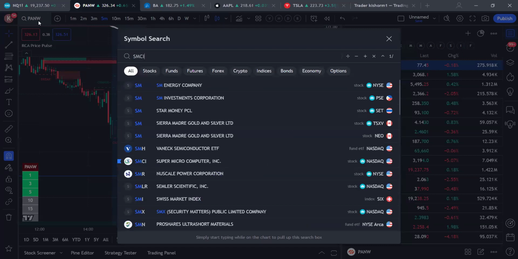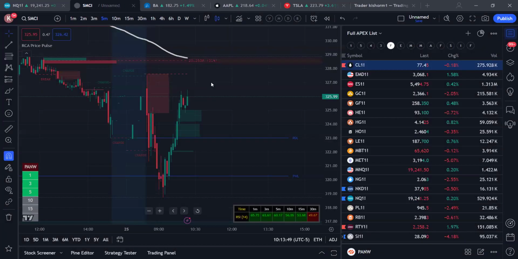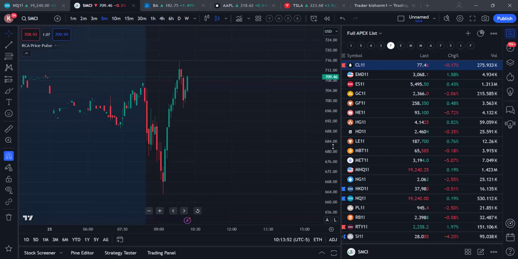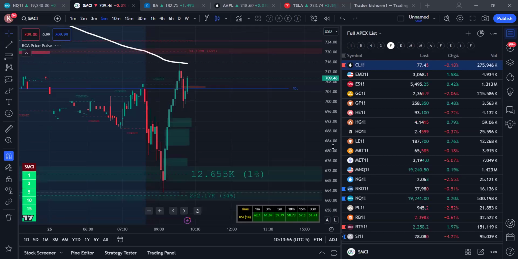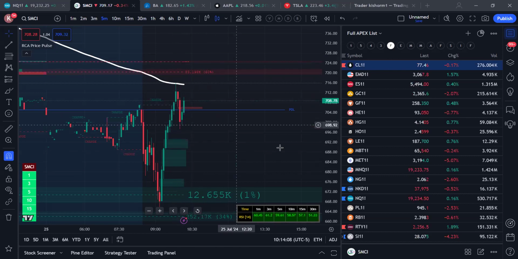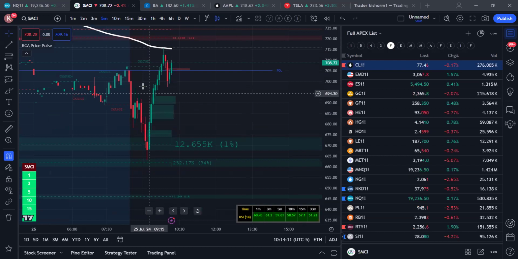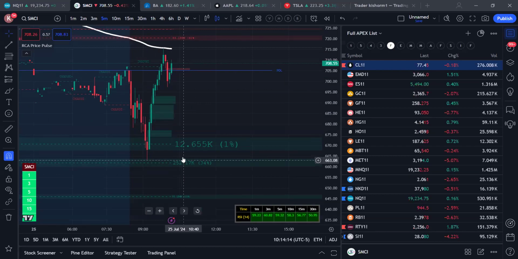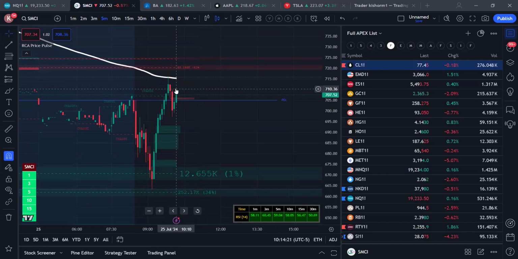Then SMCA, same thing. SMCA also, if it goes around this zone 720, SMCA can drop again. Okay, here you had 252,000 buy order, 12,000 buy order, it went all the way up. Now, if it does a double top, one time it touched the EMA 200, again if it goes and touches it and starts dropping, that will be a very good opportunity.